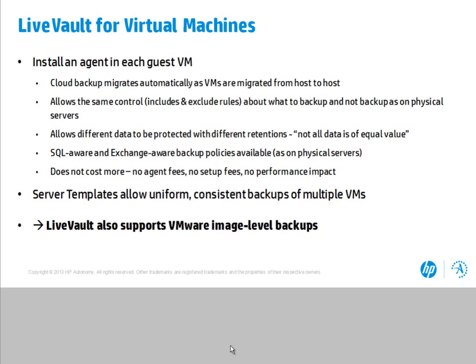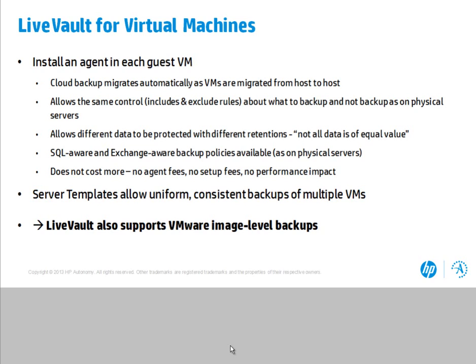If you have dozens of virtual machines and you'd like them all backed up in exactly the same way, you can create one or more server templates and then assign the virtual machines to an appropriate template. And that way you have a consistent backup strategy for all the machines that are assigned to a template. If you then edit the template, all of the machines assigned to it will adjust their backup behaviors according to the revised template specifications that you have.